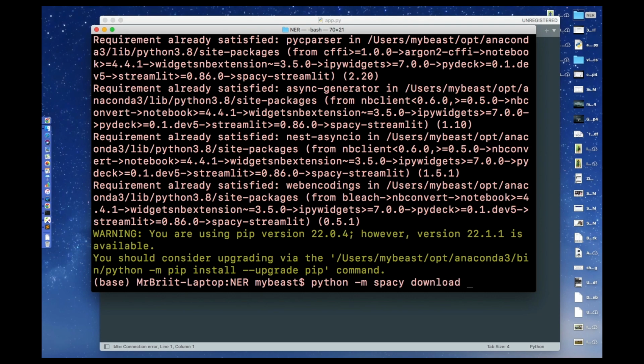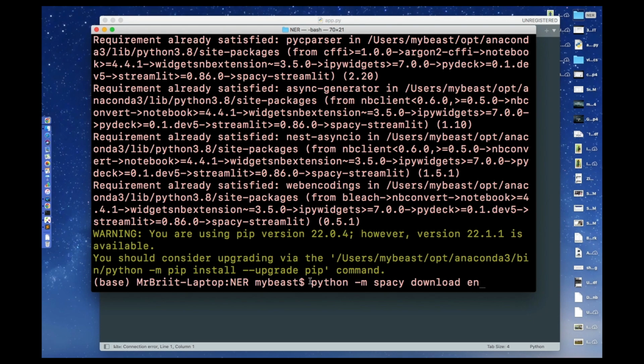Make sure you type everything correct. Okay, so download en is nothing but the entity, the pre-built entity that we're going to use. For this, in this case we're not going to build it from scratch. We're going to use the concept of transfer learning over here. We're going to use what is already being built.